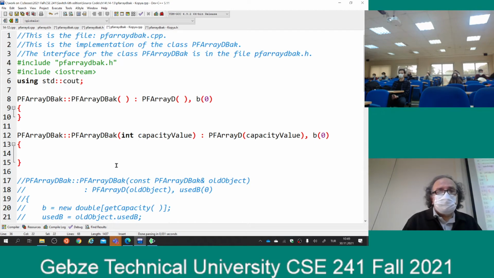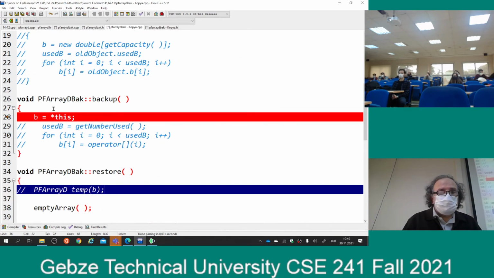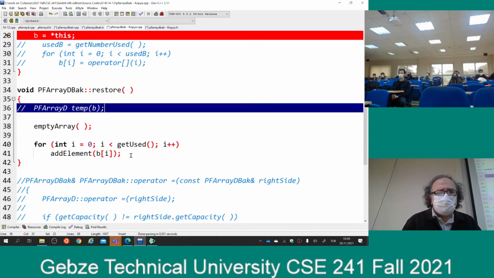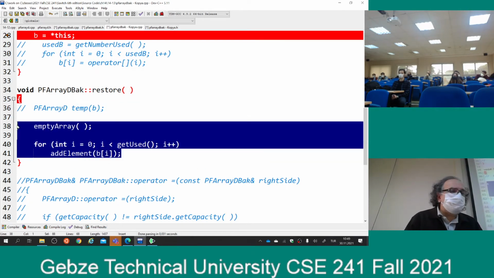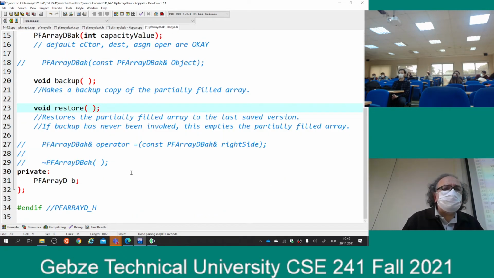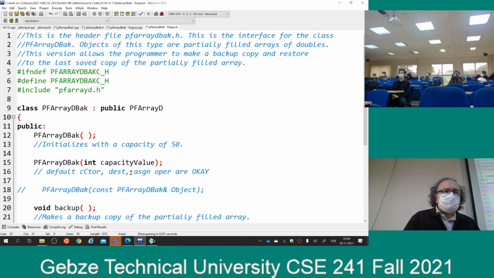I have written only this line, and the rest of them is just simple stuff, and I am reusing the code that I have. I am reusing my base class, both as a base class and as a composition class, to write a more complicated class like the backup class, and everything should work fine.